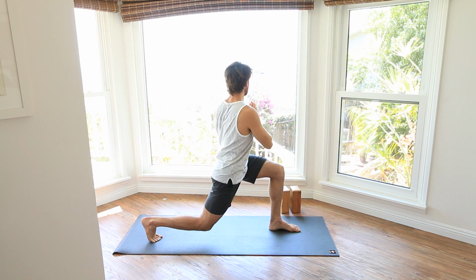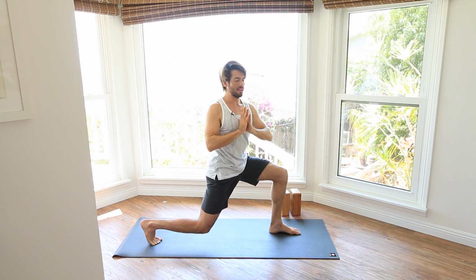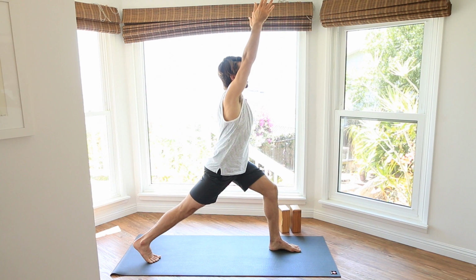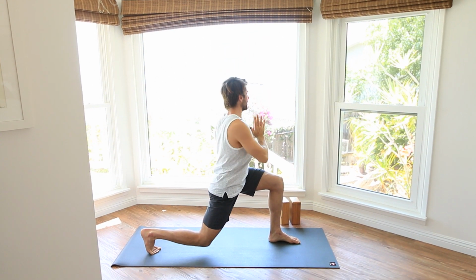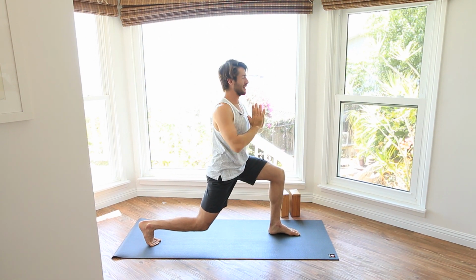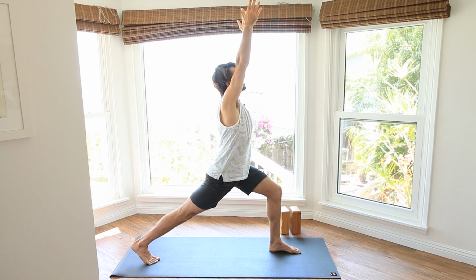Twist to your left. Back to center. Twist to the right. Back to center. Stretch back leg, raise the arms. Last one, hands to prayer. Twist to your left. Back to center. Exhale to the right. Back to center. Stretch the leg, arms.